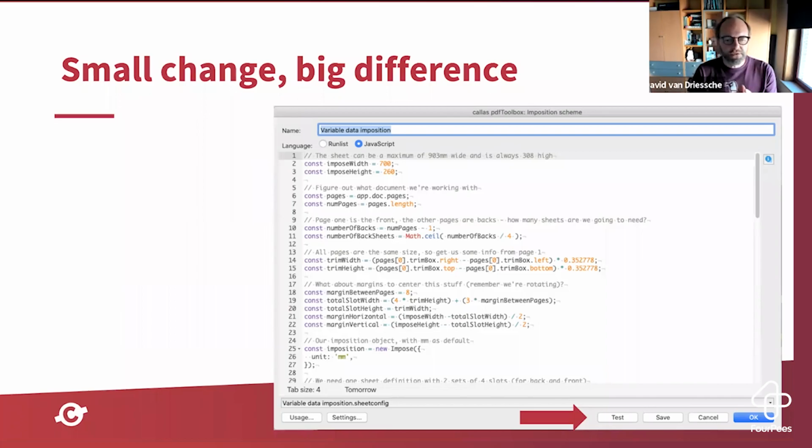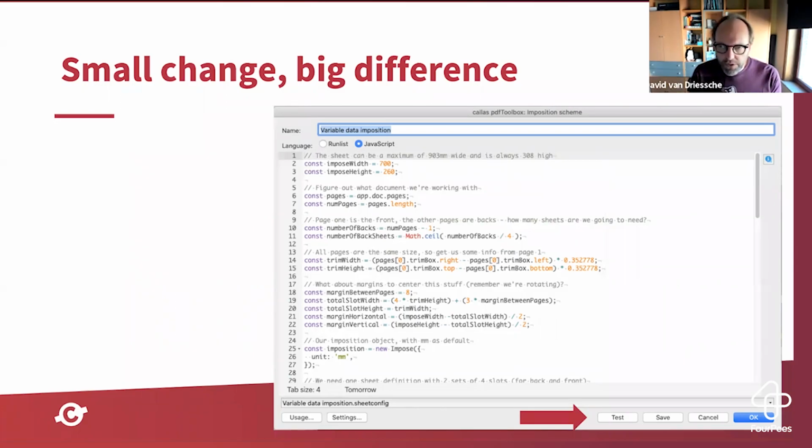However, it was missing in the other favorite feature I had that was introduced in pdfToolbox 13, which is the replacement of the old style run list, so the old style imposition configuration, by JavaScript. In pdfToolbox 13, Callas introduced the possibility to write JavaScript to do imposition, which works 1,500 times better than the old style stuff. Trust me, if you do something complex with imposition, then you should look at this. It is going to make your life a whole lot better.